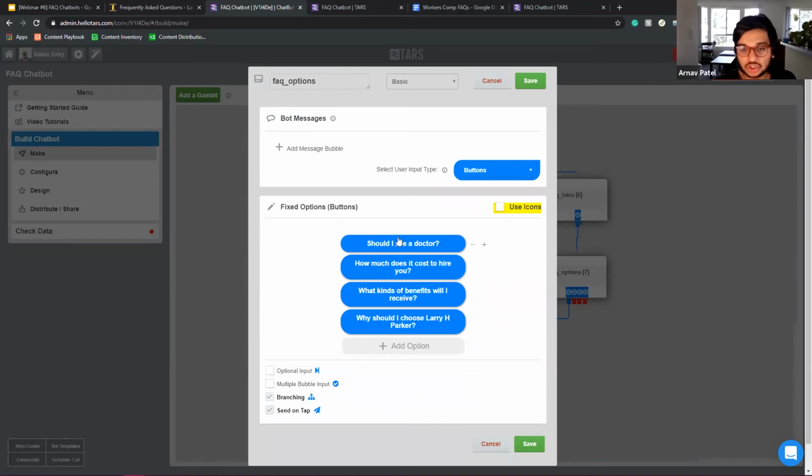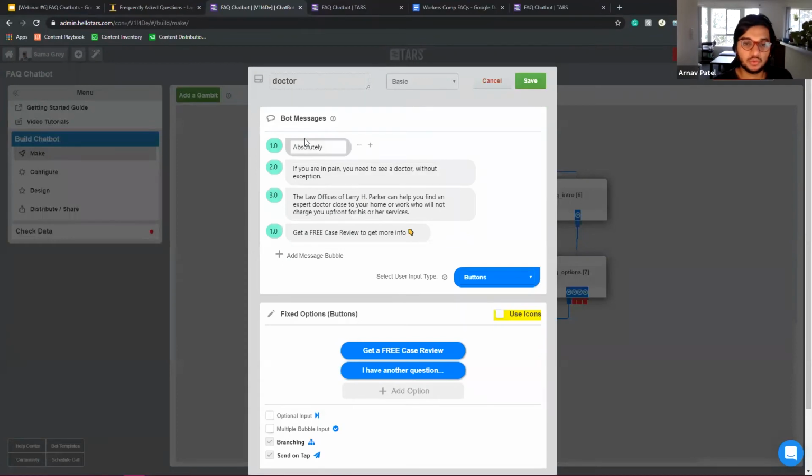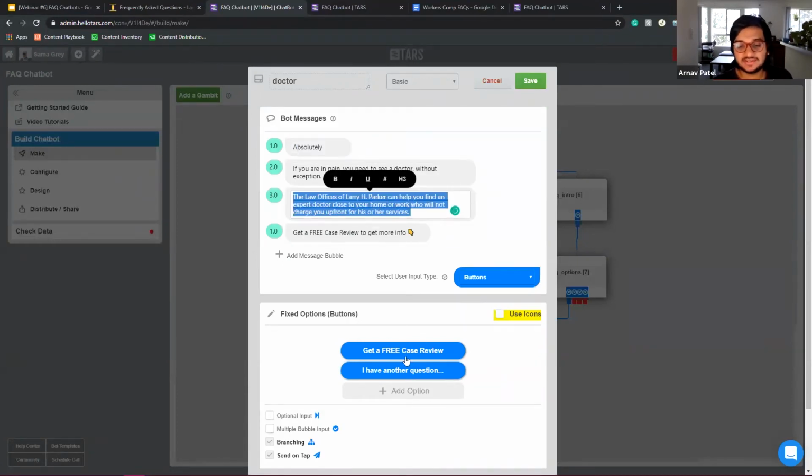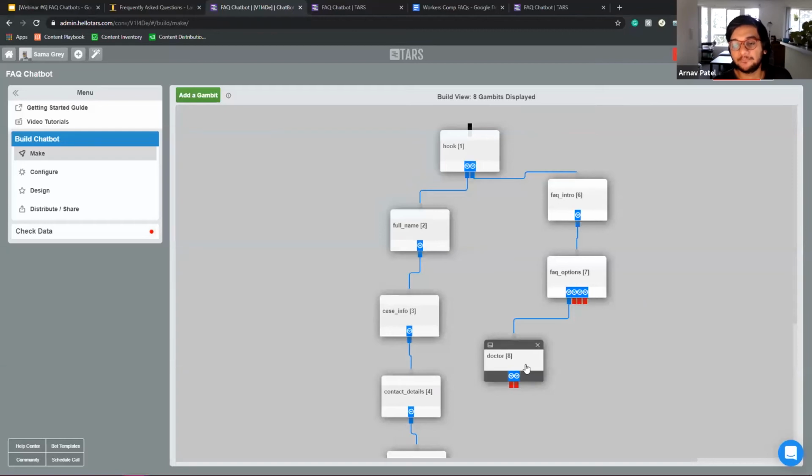Say they click on should I see a doctor? So they click on this first FAQ. It drops them over here where it sends them the messages that responds to their question. And it gives them these options to continue. They can either jump back into the lead generation flow or they can ask another question. Now, once they click on the get a free case review option, you want to connect them back in with the lead generation flow.